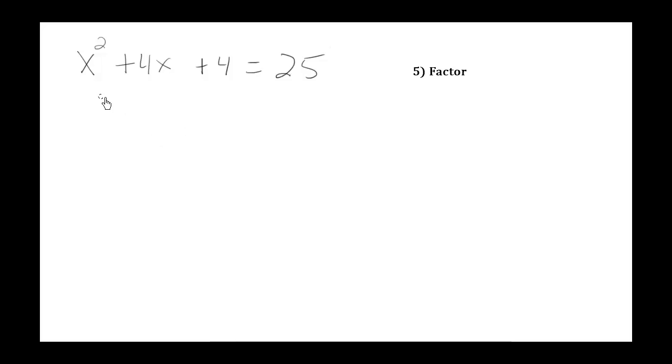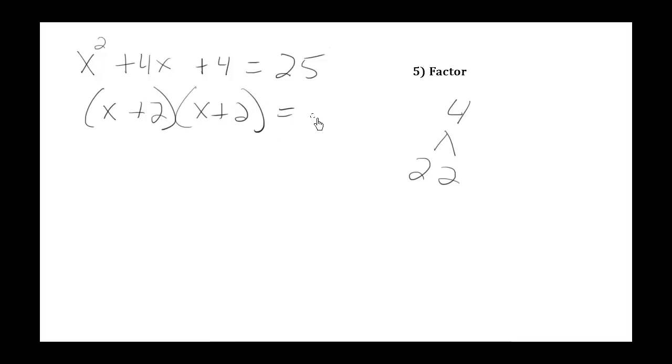Now we're going to factor the left-hand side. So here, this is one of the few times we're going to factor when it's not equal to 0. This is only when you complete the square. When you're solving it by factoring, it's got to be equal to 0. But here, we're completing the square. So I want to factor this left-hand side. I'm looking for two numbers to multiply to 4 and add to 4. And this is going to be 2 and 2. This automatically factors to x plus 2, x plus 2 equals 25. And that's better known as x plus 2 squared.